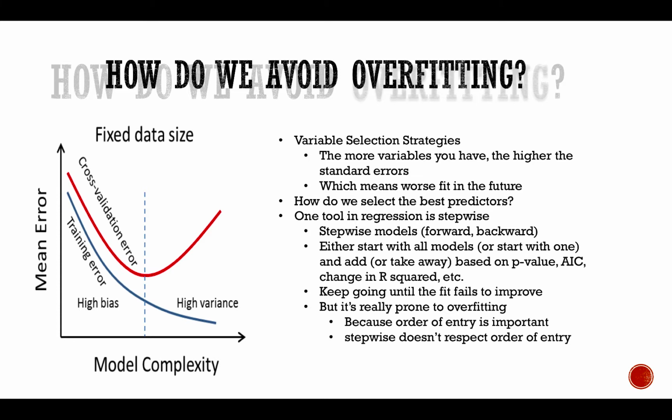Again, stepwise doesn't respect the order of entry. And another limitation is, well, I'm not sure it's necessarily a limitation of stepwise itself, but more of a limitation of regression. In order to identify the strength of an interaction term, you have to explicitly model it in the regression. And so if you wanted to know whether there were strong interaction effects in the data, you would have to specifically put in all the interaction effects you think might be there and then plug it into a stepwise regression, if that makes sense.